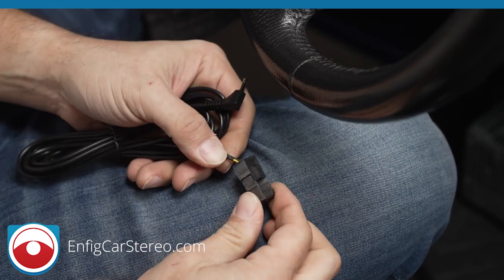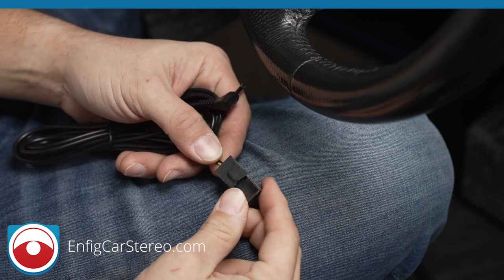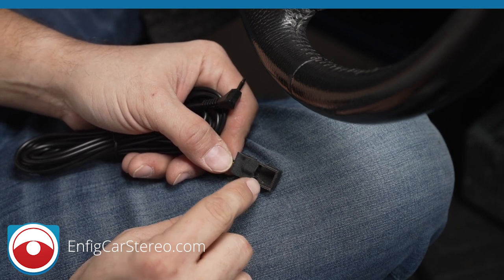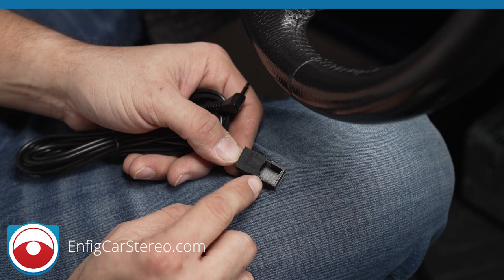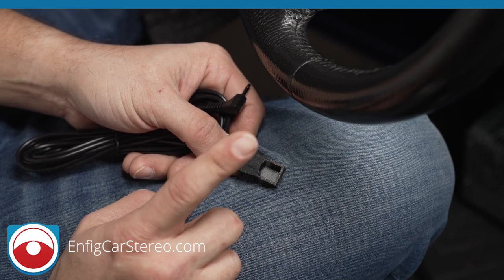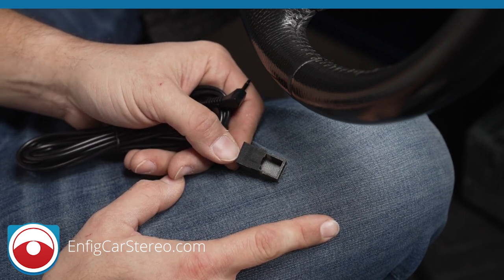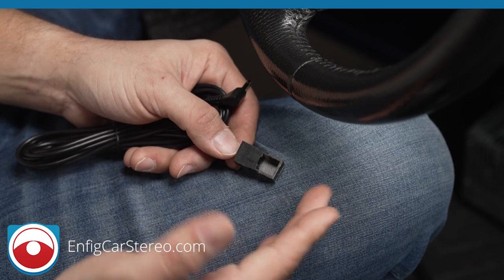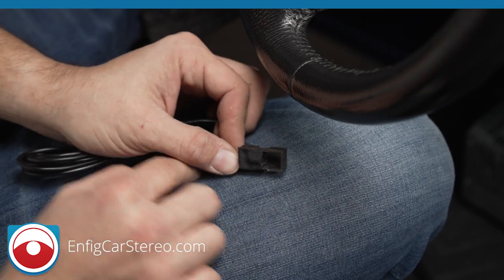Alright guys, so this is how you're going to get it when you receive it. I think in the picture on the website we don't show the tape because it confuses people. If you're using this video to put your factory microphone in with the microphone that came with your radio — this right here has a little hole and the way it reflects audio makes it sound better. If you decide to take out the factory microphone and put your Pioneer or Sony microphone in there, it's not going to sound as good. I've gotten a couple of calls from people who say it didn't sound as good, and when I ask for the order number they say they don't have one — they just used the one that came with their radio. It's not designed for that location; it's designed to grab sound from the cabin, so if you put it in the factory location you're actually choking it out.